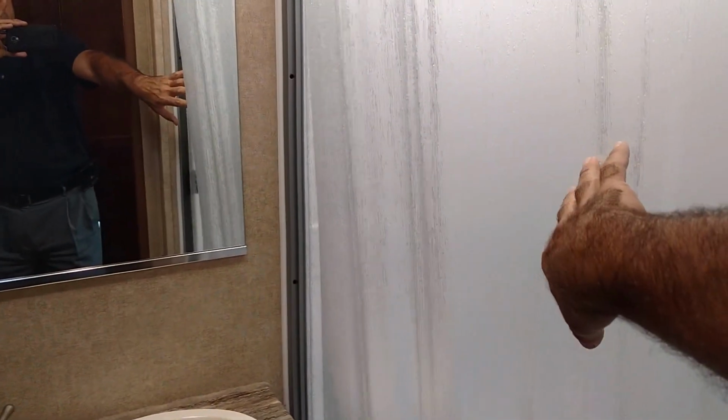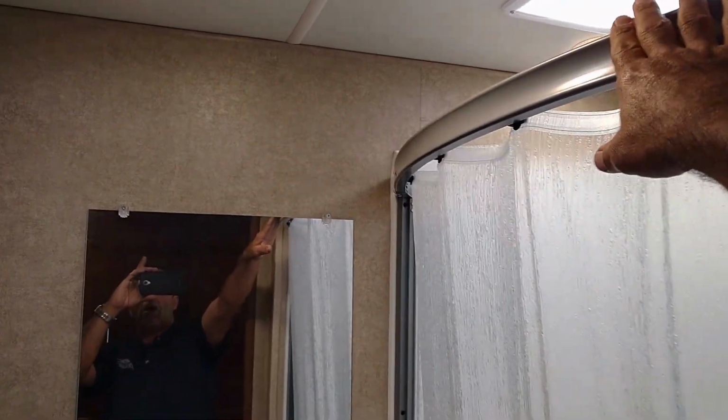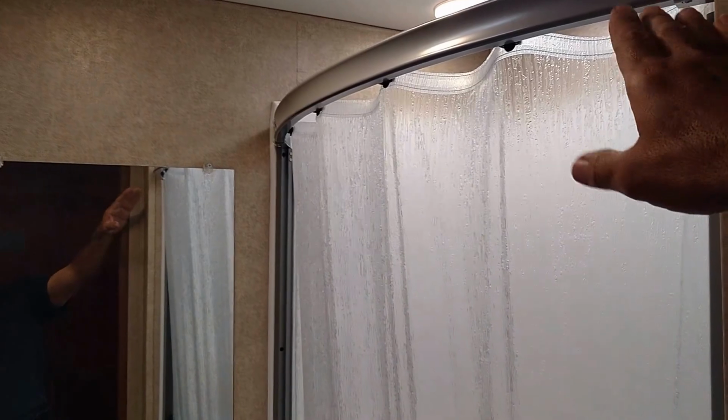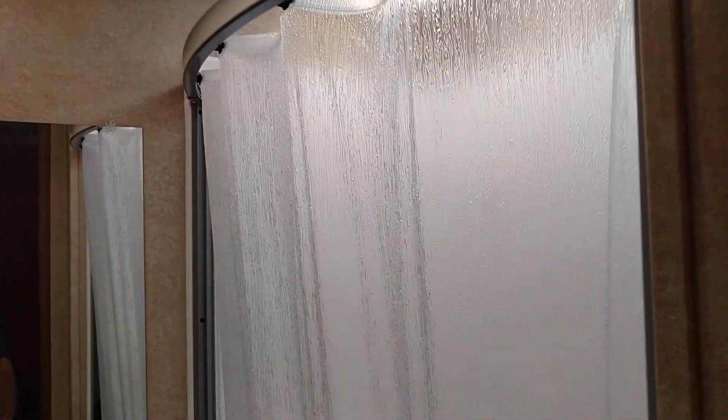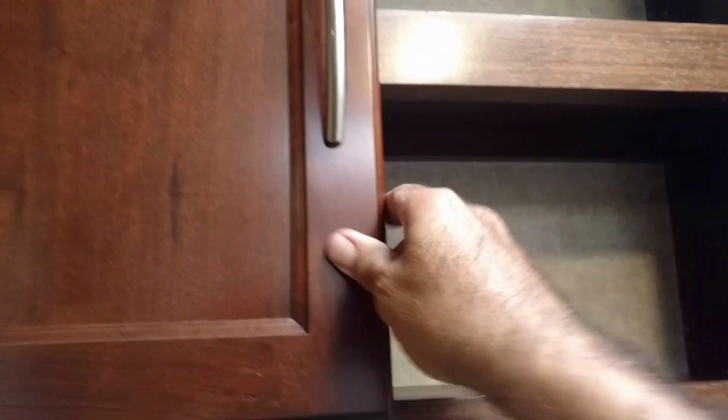Now look at this shower. This shower is pretty nice. It's not glass, but the reason is this has a curved rod. You can't get that with glass. That will add about 6 inches to your shoulder width when you're trying to take a shower, especially if you're a big guy. For a standard guy, for that matter. Still decent size, but if you're a guy like me, you need that room. That would help a lot. There's also a place to put small towels, big towels, whatever you want.